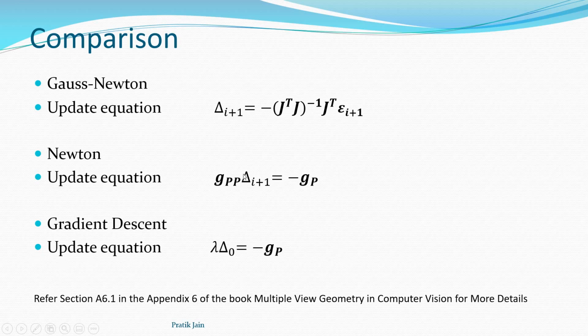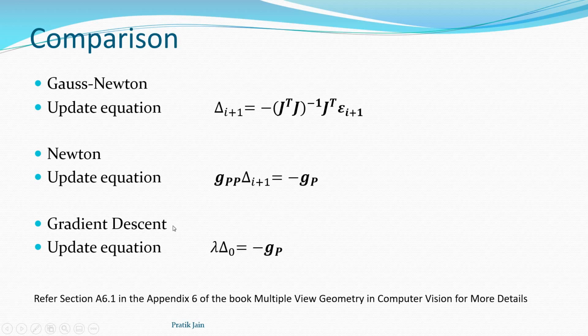And gradient descent is quite simple. No Jacobian, no Hessians, just a lambda, a scalar value, which you will have to decide, and that will give you your next step. The problem with gradient descent is only how to estimate lambda. If your lambda is very big, it will oscillate, because it is highly possible that it skips the minimum point and goes to the other side. Then again it will have to come back. So it can oscillate if lambda is very big, and if lambda is very small, it will take a long time to converge. You'll have to increase the number of steps. That is the only problem with gradient descent, but otherwise it is a very simple algorithm.